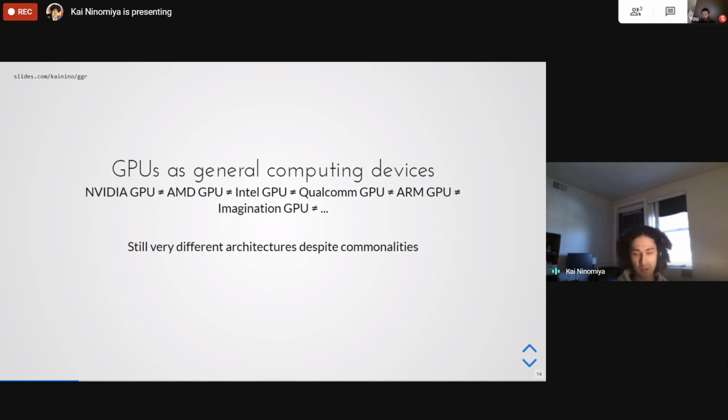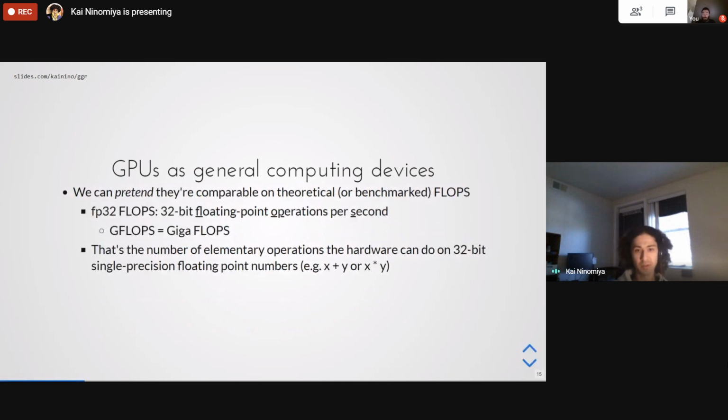Now, all the different GPU architectures are very different, so we can't compare them exactly, but they do have some commonalities that we can talk about. For one thing, we can pretend that GPUs and CPUs are comparable on theoretical floating point operations.